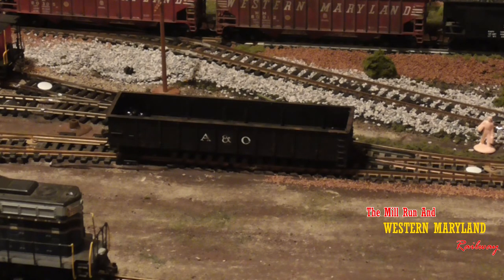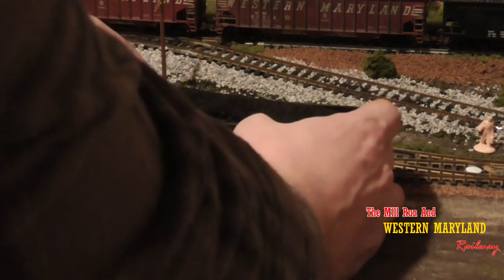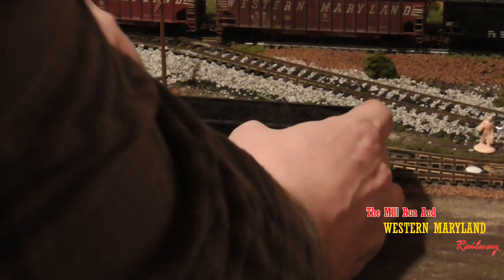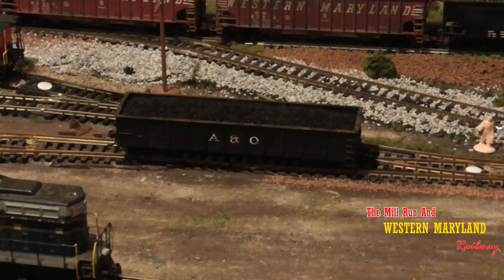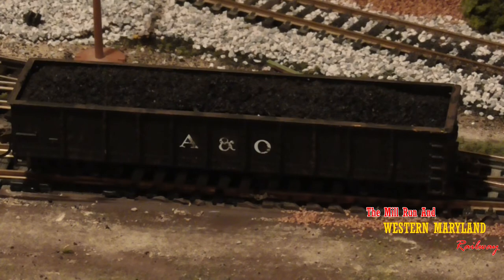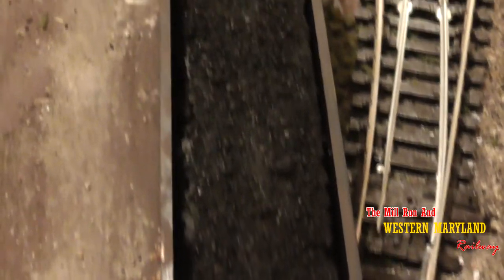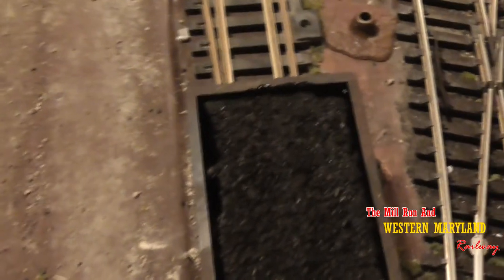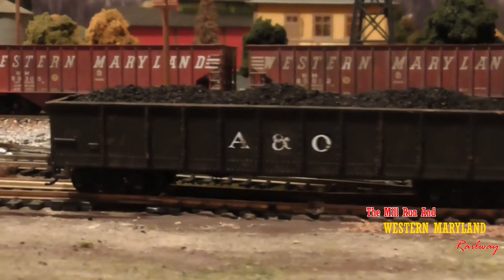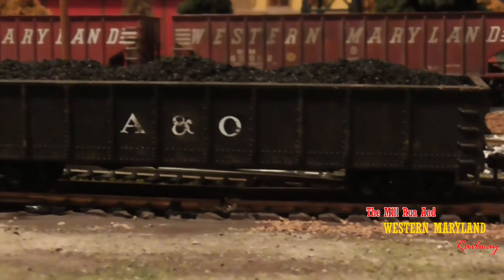Now it's the moment we've been waiting for. We're going to take our load now that it's nice and dry and install it in our gondola. The advantage to making this out of styrofoam is that it's a little bit flexible, so you can just bend it in there and it fits nice and tight. So there it is — our finished coal load: a piece of styrofoam, some charcoal ashes, some glue, and there it be. Here you can see the mounds towards the center of the load which adds a lot of character. The load sits above the edges in places and below the edges on the side, so it's perfectly proportioned.